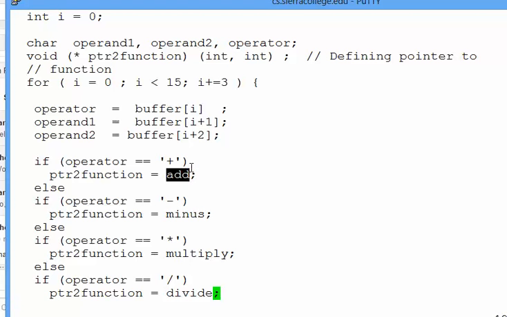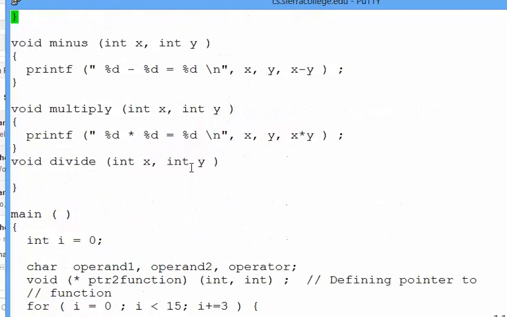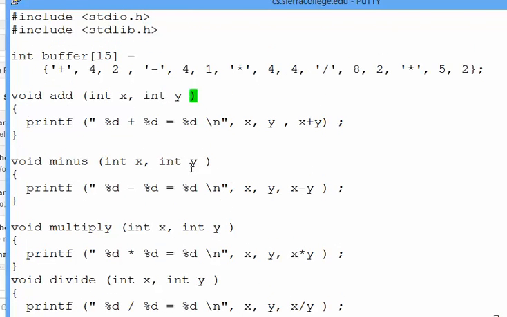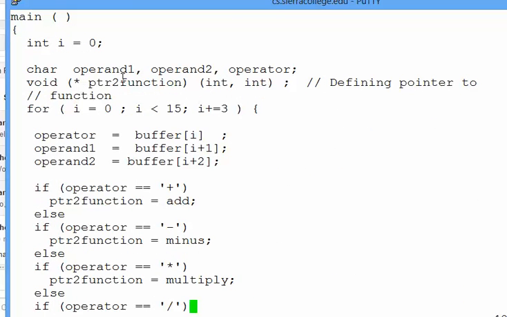The add is nothing but our function, right? Our function is this. As long as this definition of the pointer to a function matches the definition of the function, you can assign to them.